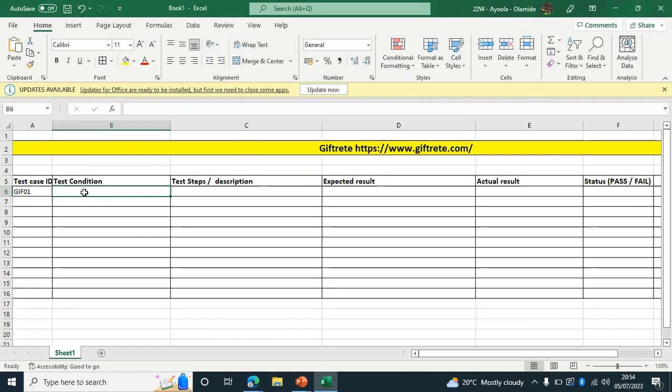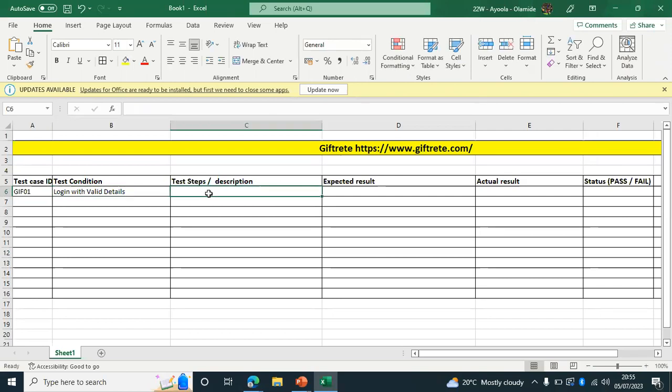My condition here is, the first thing is that I want to log in, and the login is the happy path. I want to do the happy path. So I want to log in with valid details. That's it.